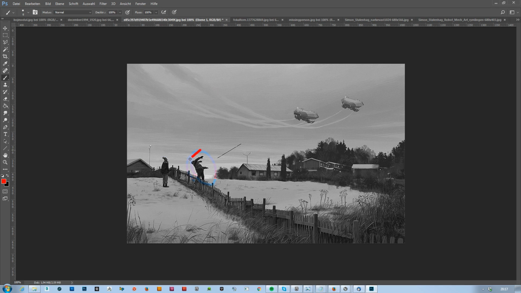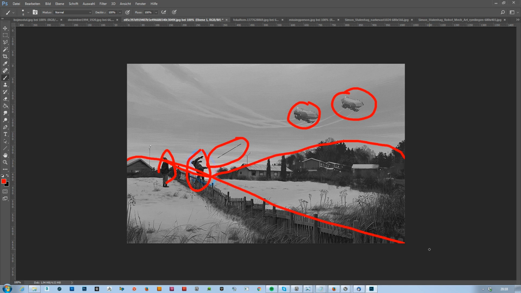So we got these people sticking out here. We got he's throwing that kind of like spear. We also have the ships here. They blend actually quite well into the background, but we also have this contrast line going through the image, and we have the fence as well. And the fence is actually very important because it leads the eye towards those guys that are throwing the spear, most likely towards these spaceship drone thingies or whatever they are.